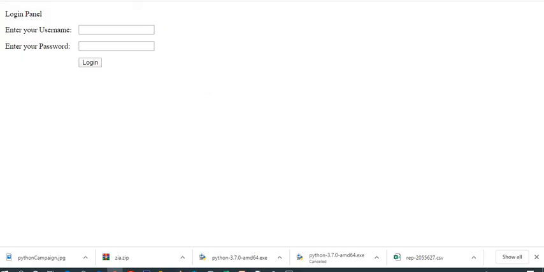So every time you load your HTML page or your JSP page, any page over the web, you're sending a new request to the web server.